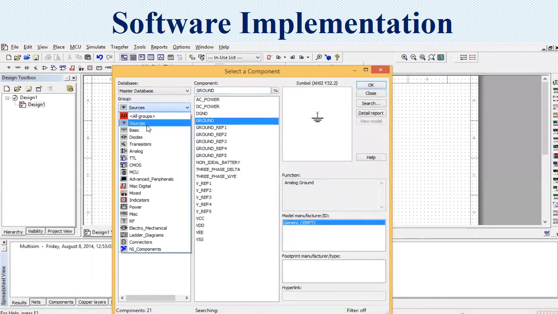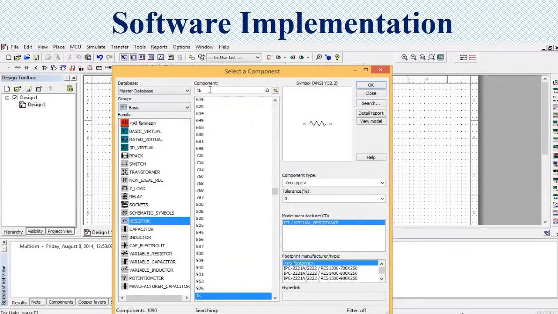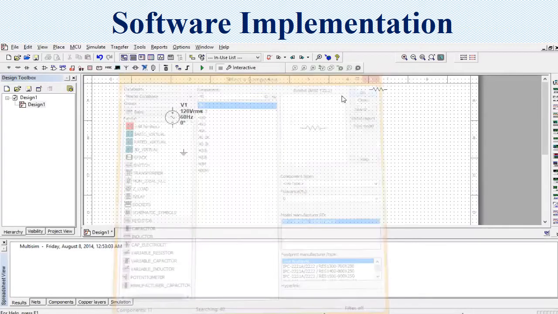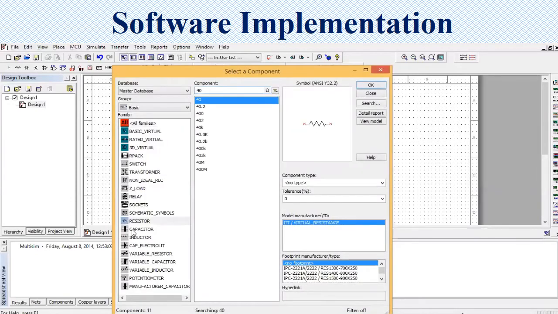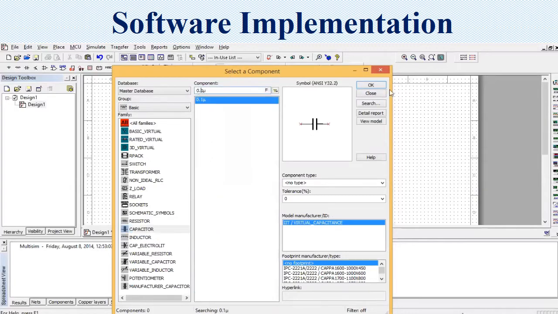Then I will move towards the basic section and pick the resistor of 40 ohm and click OK. Then I will move towards the capacitor section and pick the capacitor of 0.1 microfarad and click OK.